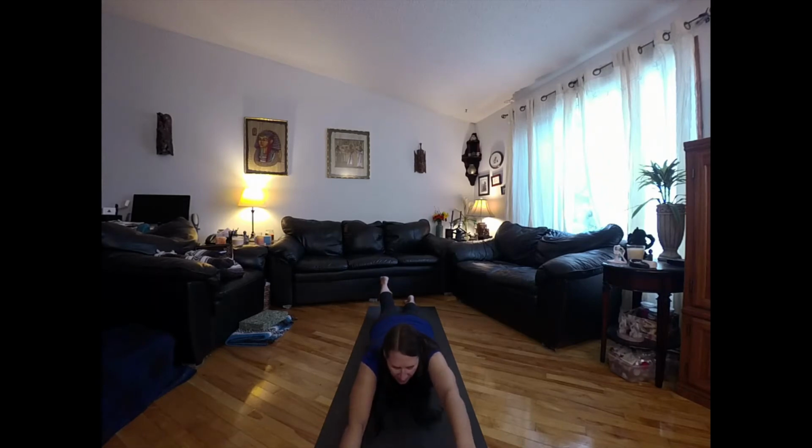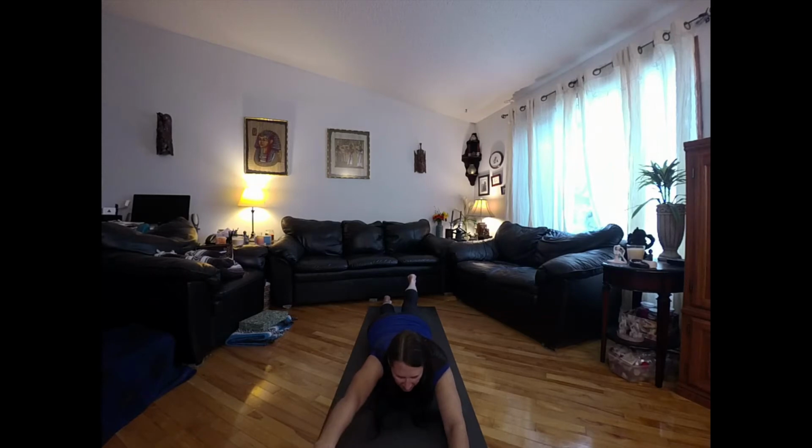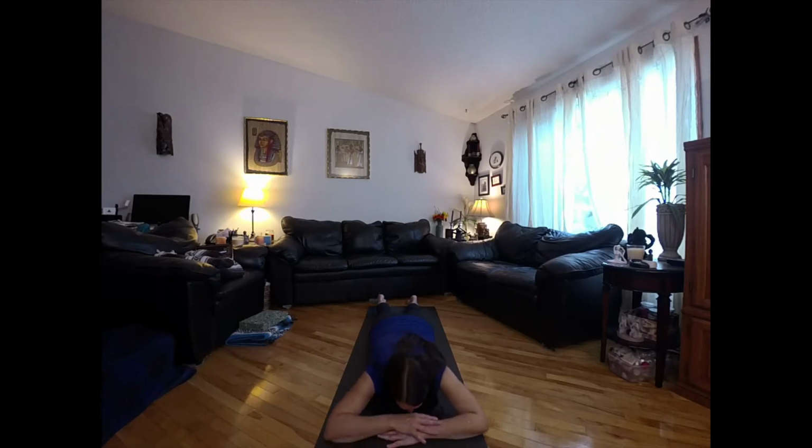Inhale. Exhale down, keep your arm and leg straight. Switch over, inhale, left arm, right leg. Exhale, switch again. Exhale. One more each side. Exhale. Last one. Exhale, release. Hands under your forehead for a moment, relax.